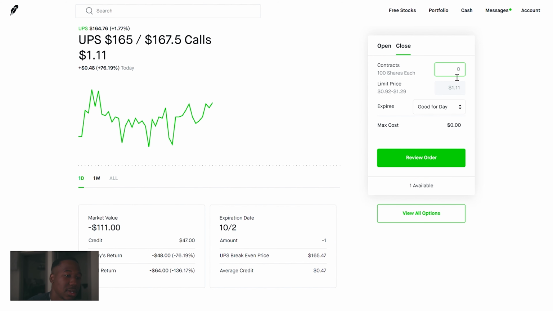All right. So I have one contract. And just know that when you're closing the contract, instead of receiving the credit, you're doing the opposite, so you're going to be paying this money. So in order to get filled faster, the closer to this number you do, the faster you'll get filled. When it comes to buying contracts, the closer to this number you do, the faster you'll get filled. I'm going to try to see if I get filled at the mid price, and if not, I will go up a little bit. All right, so in this time I went to a $70 loss. Let's see how this goes.